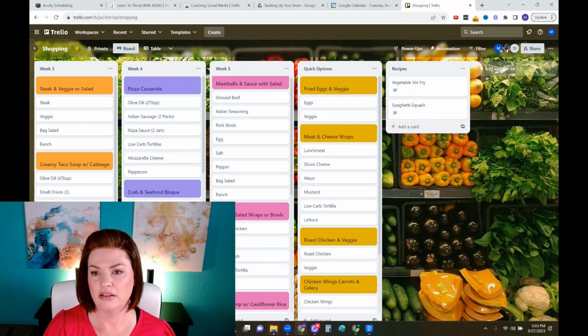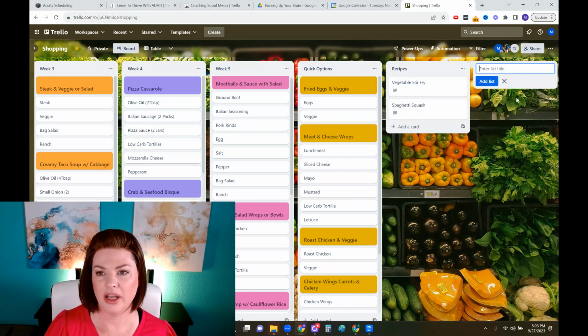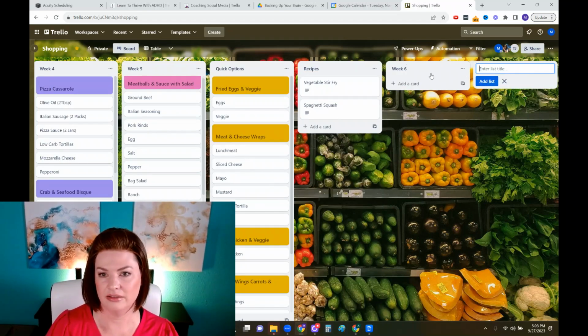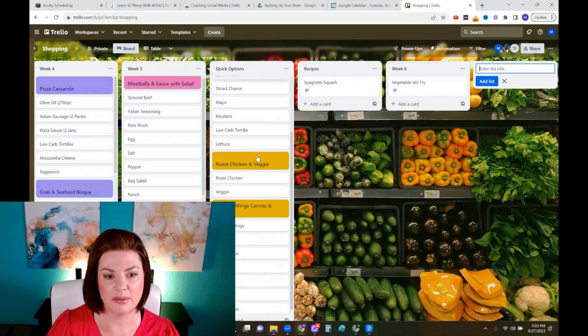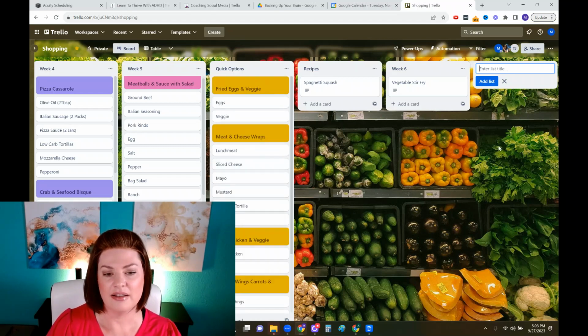There we go. Okay. So these just swipe over and then you just add a list. Okay. And this could be week 6. And that would add another list. And in order to get these colors here, so here is one that I was going to create. So over here I have one that's called recipes. And what that means is I don't have these things put in here yet, but I'd like to in the future. I also have a list called quick items. These are items, it takes no more than 10 minutes to put these things together. Okay. So that is an option as well.